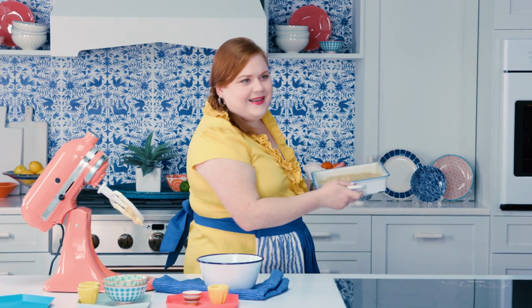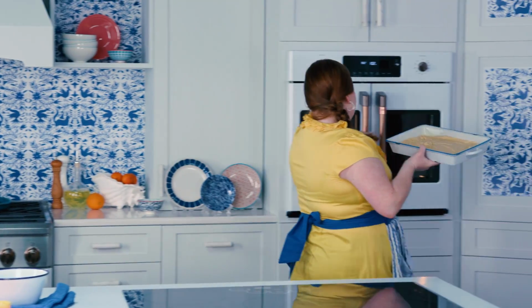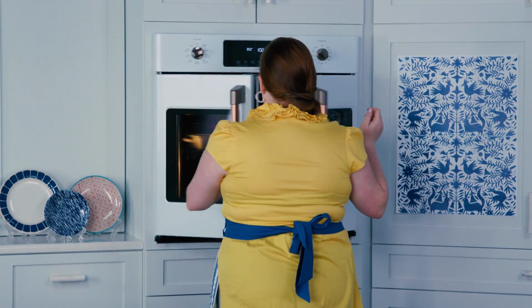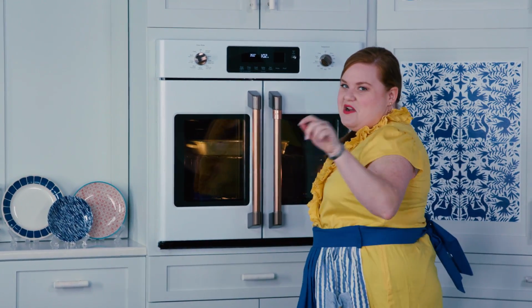All right, so now we're gonna put this in the oven at 350 for a half hour. Easy peasy, here we go. Look at that, one hand, huh? Great, let's skip to the end of the recipe because who's got time to wait for that to bake, huh?